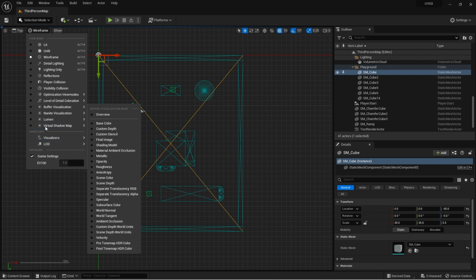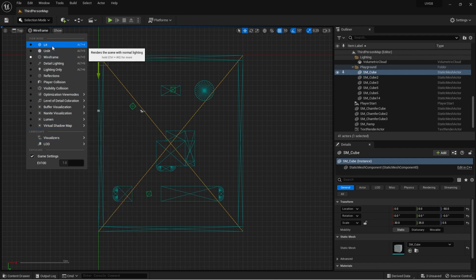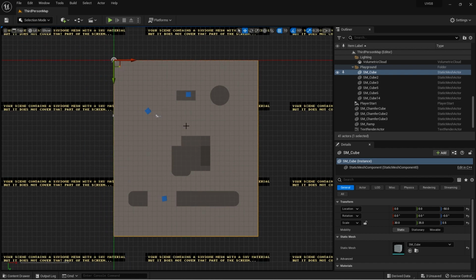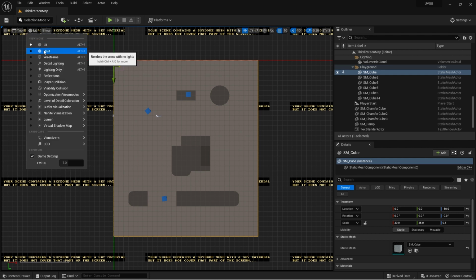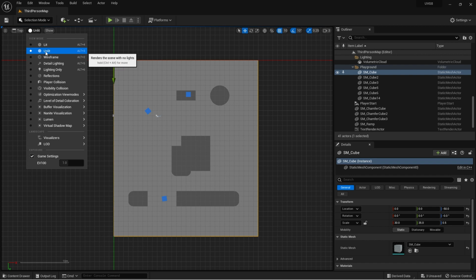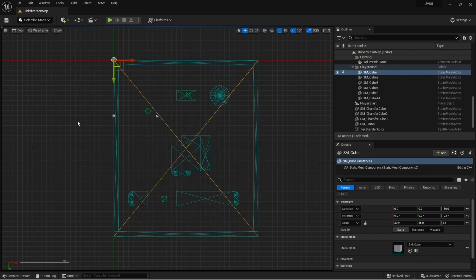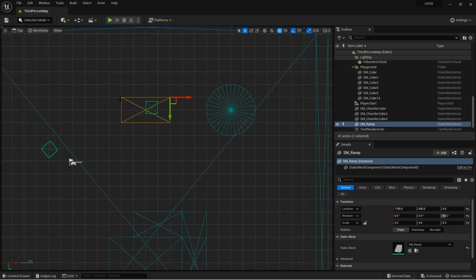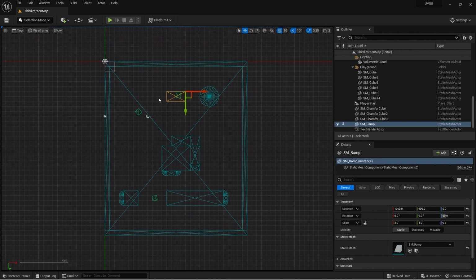View mode contains many options, but we're going to focus on the 3 most important ones for now, which is Lit, which is your typical scene lit with a light. So objects are going to be casting shadows. You're going to see visible sun rays and whatnot. Unlit, which shows objects without the light, but this is very handy if you don't really have a light and you would like to see your objects, because you're going to be able to see the mesh and the textures but without the lighting. And Wireframe, which is what you might be looking at right now, in which the mesh of the 3D object is going to be seen as pass through. So you're going to be able to see all the vertices and lines composing the object.